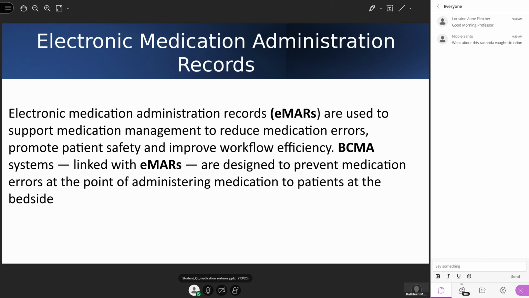So I've got the scan card. Now I've got the medication, the MAR, and these are linked, right? So I'm by the bedside. I have the MAR in front of me. I have the scan. I'm scanning the bracelet. I'm scanning the medication. If it's the wrong medication, it'll pop up and say, this medication is not due at this time. Do you want to continue? So not only does it tell me the medication is not at the right time, it asks me if I want to continue giving it.